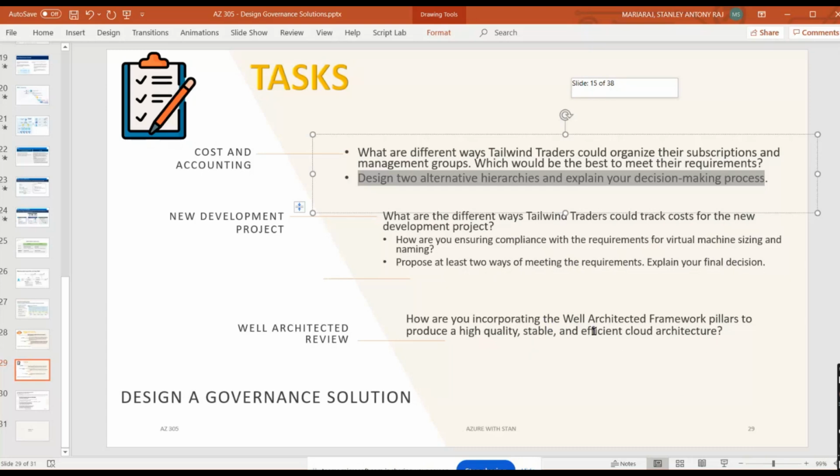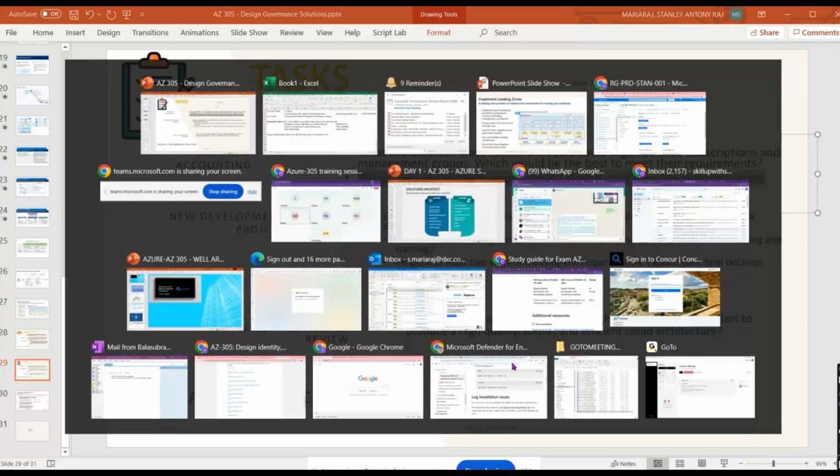Okay. And they are saying it has to follow the well architected framework pillar. I know you might not have a detailed understanding of that. That is something which I'm going to explain in detail after the break, right? How well architected reviews can be done to ensure that the environment is secure with high quality, high availability and stability, right? So I'll come to that shortly.